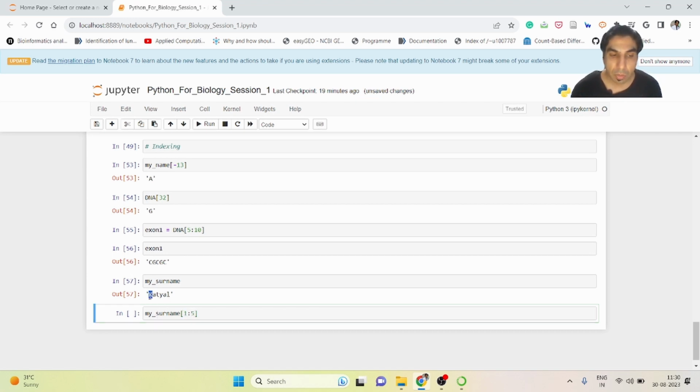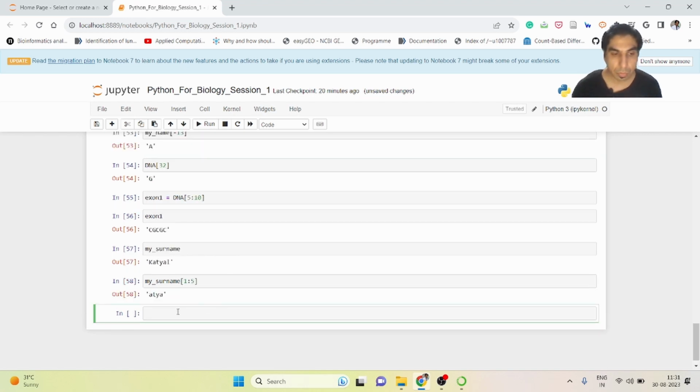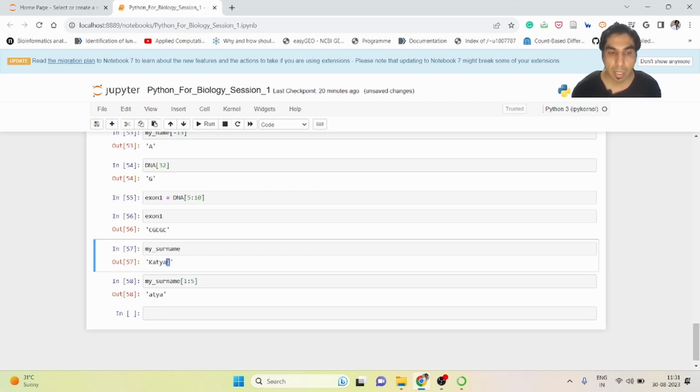From 1st means index 0, 1st means this, and till 5th: 0, 1, 2, 3, 4, 5th. The 5th one is this one, but it will not include this L because it excludes the endpoint. So it starts with 1, that is A, T, Y, A, but it will not include the last one, because the first value is included and the second value is not included. So you can see ATYA is there, because the fifth value is L, and it is not included.